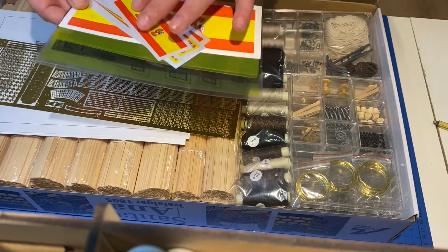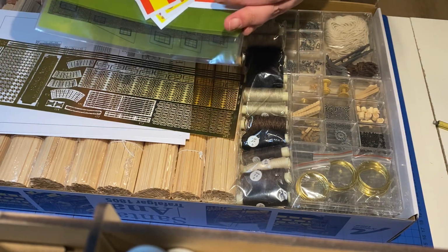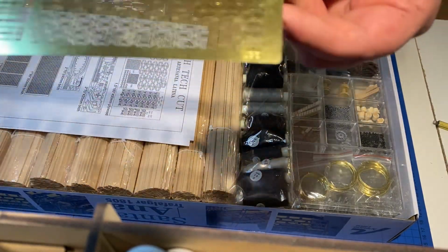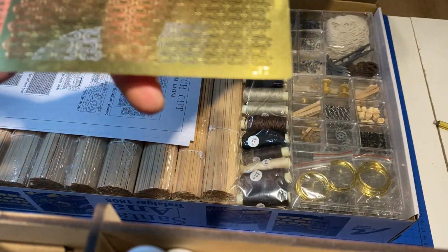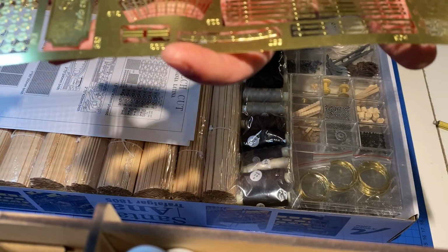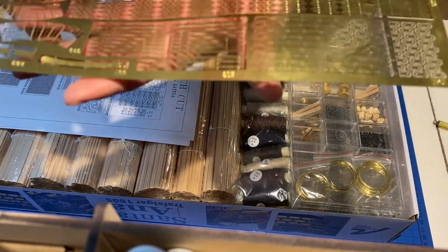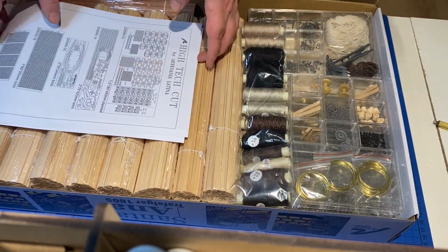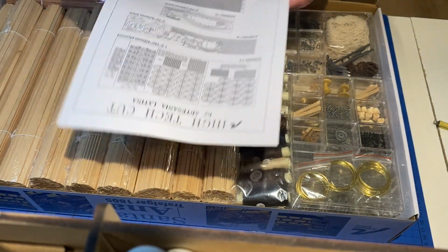We have the flags and the windows and some netting for the stern, and then we have photo etch. It's very thin. There's lots of fine details on this photo etch. This is for the cannon wheels. That's going to be on the top deck. One of the differences is the cannons and how they are made. Not made, but how it's going to be more photo etch on the new cannons.